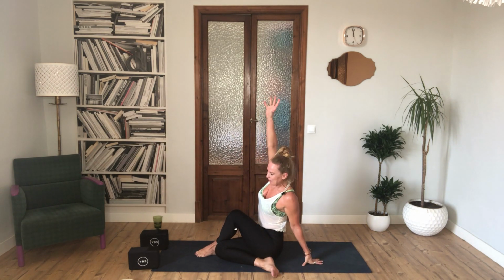Left hand behind the left sit bone. Inhale, top arm up. Exhale, rotate. Inhale, press through the crown of the head. Exhale, roll and look back over the left shoulder. Activate the feet.